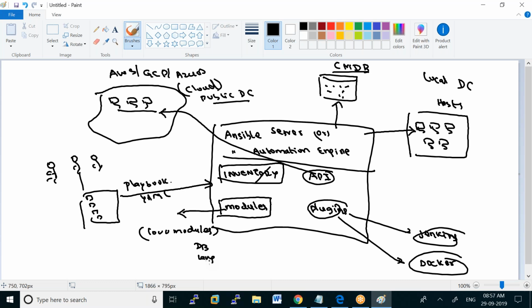Host, playbook, everything is clear. Every piece of information is managed here as metadata. The configuration management database is a repository which acts as a data warehouse for all the installations. It holds data related to what servers there are, what has been installed there, how many users, account credentials, everything about the entire setup, managed under the Ansible configuration management database.